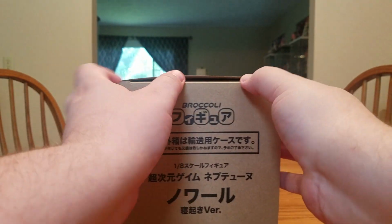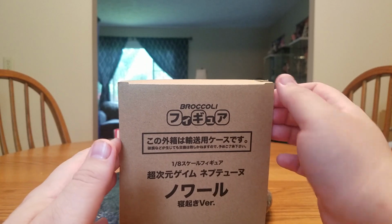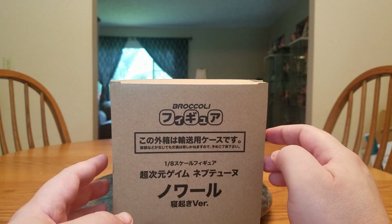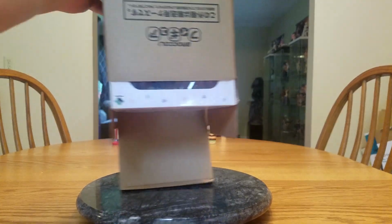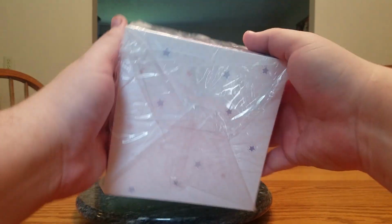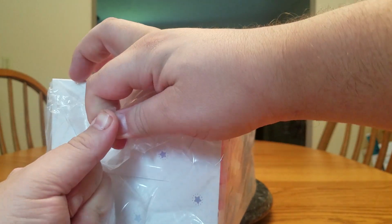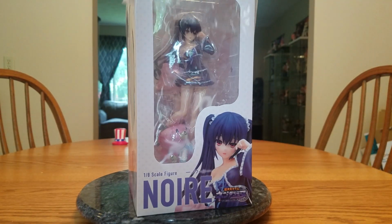A lot of people will probably say never buy anything from Amazon because you don't know if it's a bootleg or whatever. My experience is, if you buy a figure that is sold by Amazon, or the fulfillment is by Amazon, you're almost guaranteed it's legitimate. This one is legitimate. Come on. There we go. There she is, in some outer plastic. So we'll go ahead and get that outer plastic off. Broccoli does a very good job of at least protecting their figures when they ship it out to you. And they're usually pretty good quality figures, too.